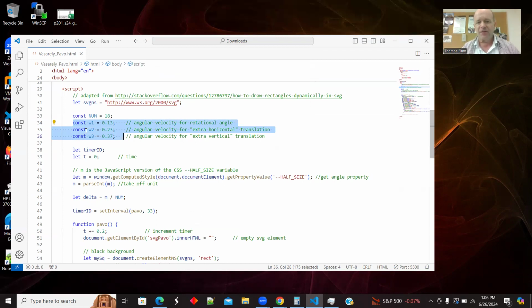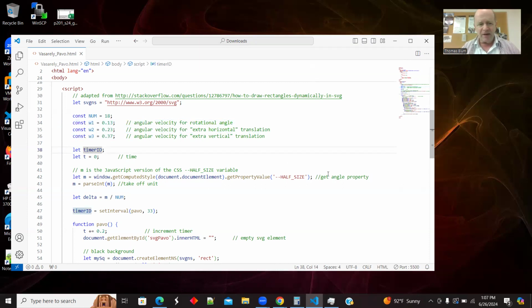And then I have some translation to sort of get what I would say is the originally concentric squares, and then I have a little additional translation, and I have some horizontal, though it gets not quite horizontal when it is rotated, but if it weren't rotated, it would be, there's some horizontal and vertical, and I've got them all oscillating with a slightly different frequency to sort of let it explore the space a bit.